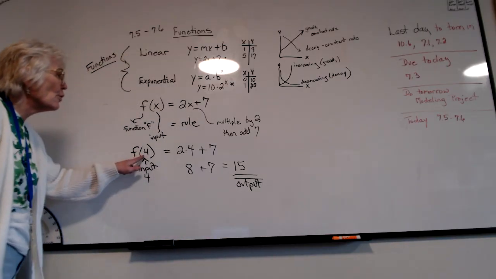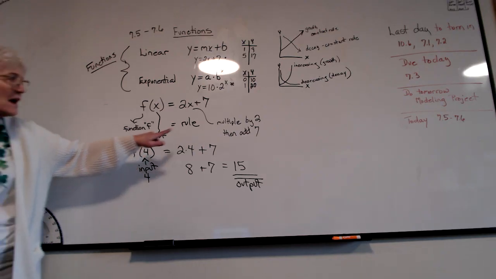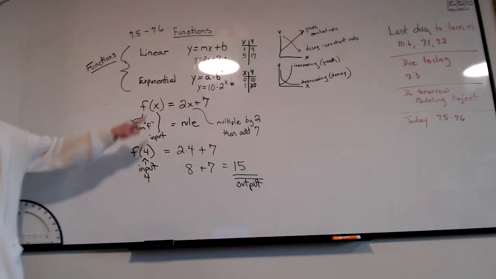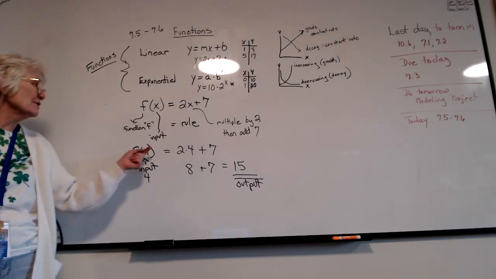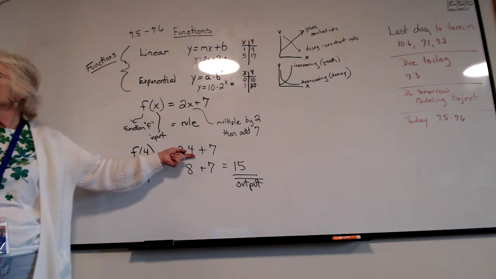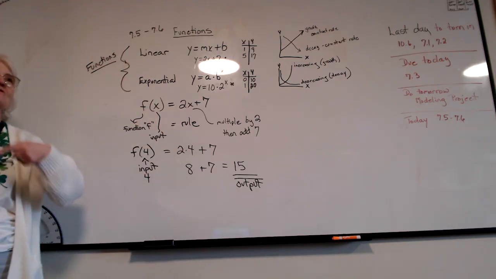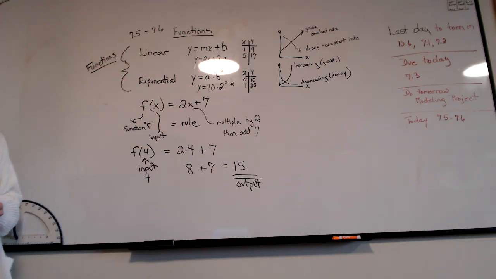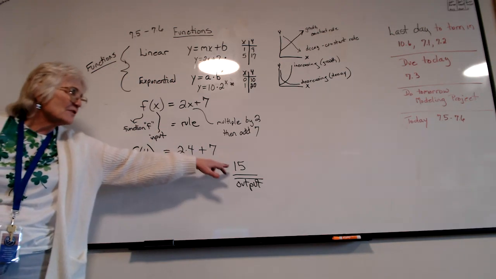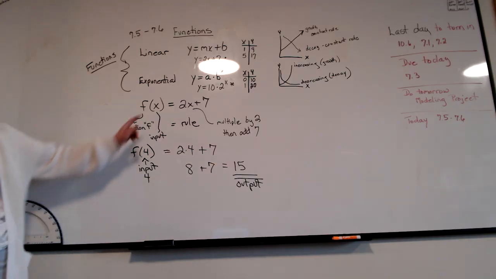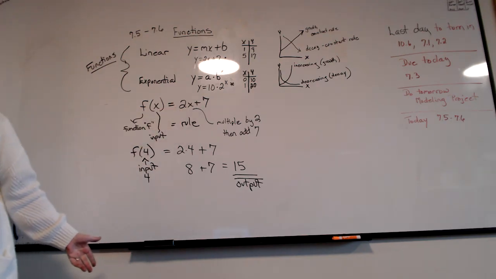Because when I put 4 in, I get 15 out. Input, output. This is what we do to the number. We put the number in, it multiplies it by 2 and adds 7, which in coding you do all the time because you want to do things to the number. Okay? And so that's basically the same thing. What goes in is 4, what comes out is 15, because I put it into this rule, which multiplied by 2. So it's what we've already been doing.